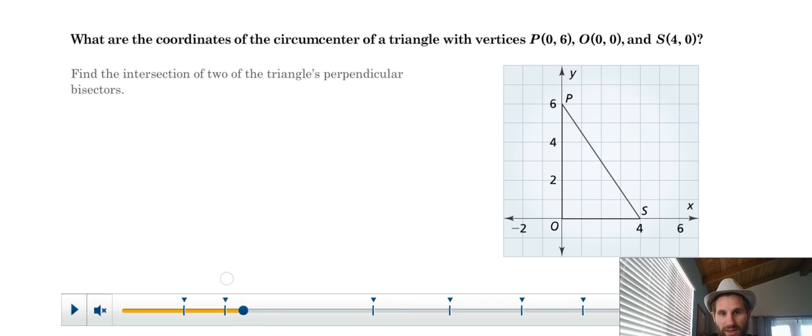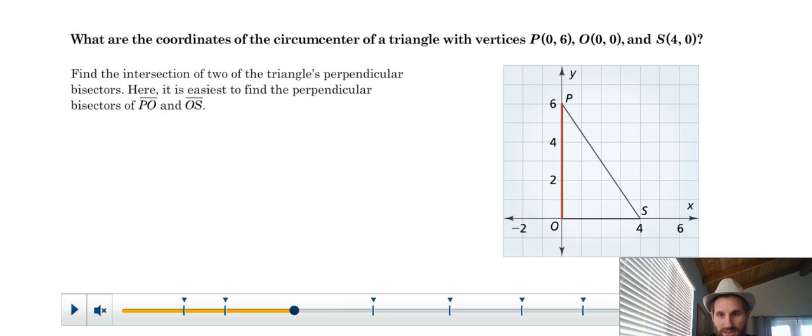What we want to do is, since we're talking about the circumcenter of a triangle, we're going to find the perpendicular bisectors. That's where they're going to meet. Okay, so we're going to go ahead and do this easily first by finding the perpendicular bisectors of two of these. Now this is pretty simple for vertical and horizontal lines. So if you take a look at this line right here, I don't know why I keep doing that.